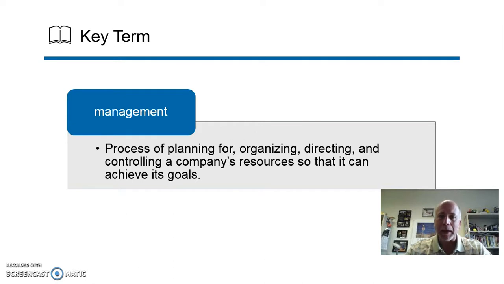Well, what does management organize, direct, and control? What resources? Well, you have inventory, the parts that come in that have to be turned into something. You have the finished product. You have the number of machines that a company purchases. You have the number of people that a company hires and employs and schedules time so that it can achieve the goals that it has.